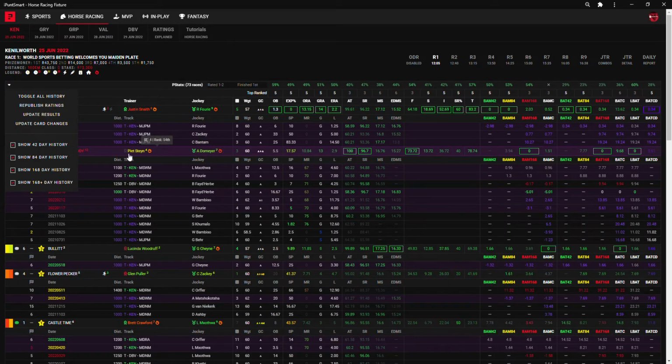Okay, so that's enough now for showing you the details here on the owner and trainer, and showing you the details of these lines.